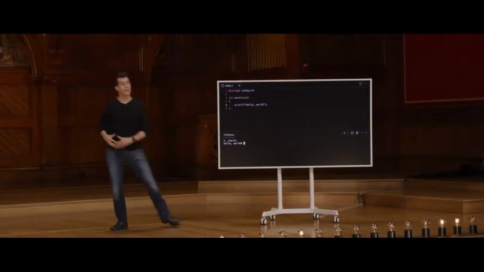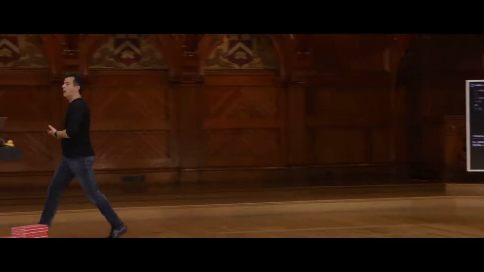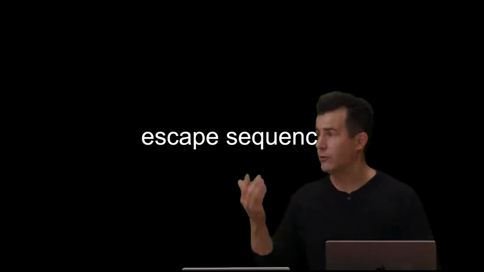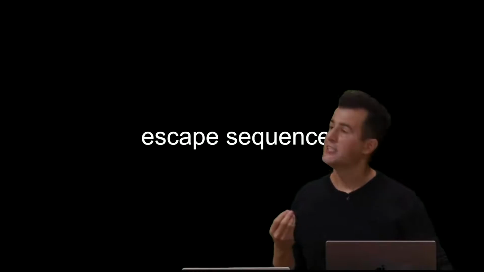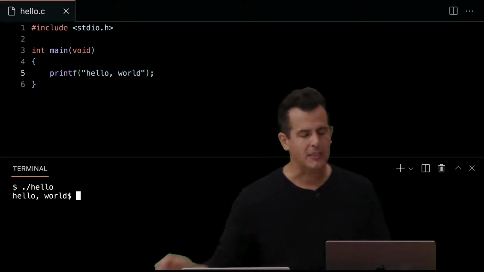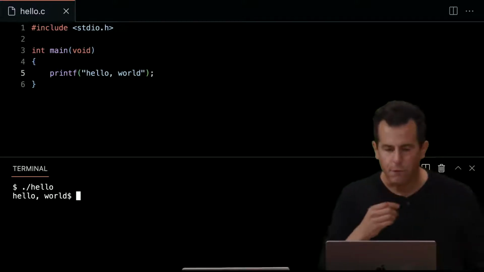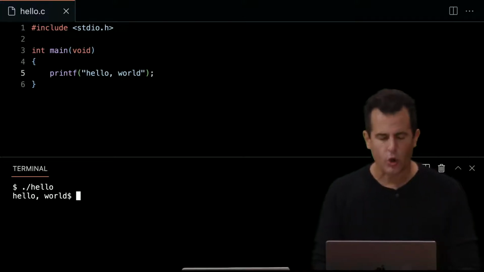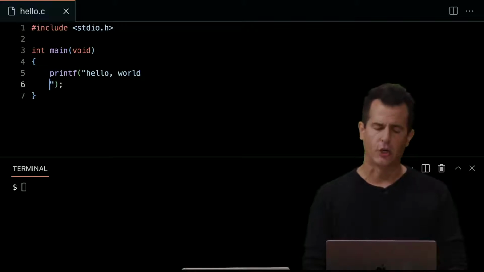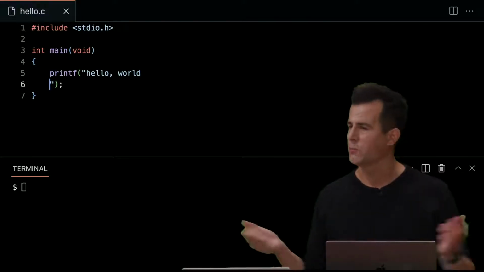And so the \n is simply the special symbol, otherwise known as an escape sequence, that C knows means move the cursor to the next line. In other languages, Python among them, uses this same symbology as well. Now, if I go back to the code here, and I try to do this differently. Suppose I don't put the \n. I just hit enter, like a normal person would in Google Docs or Microsoft Word.